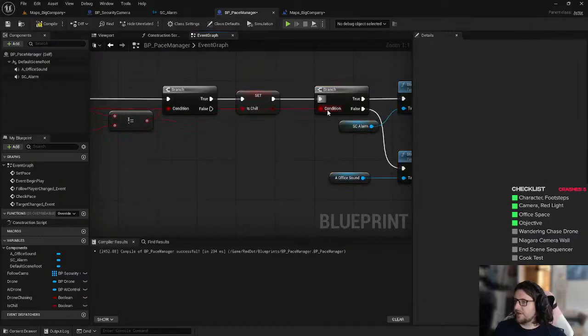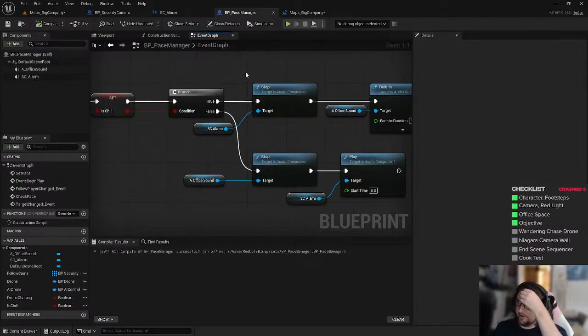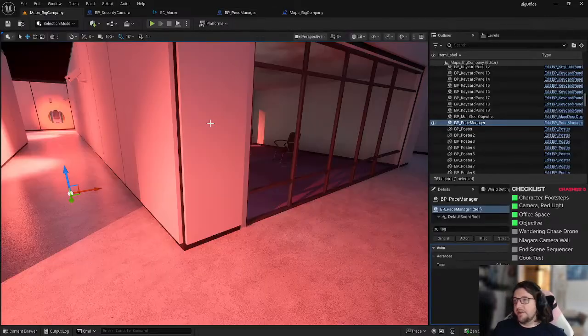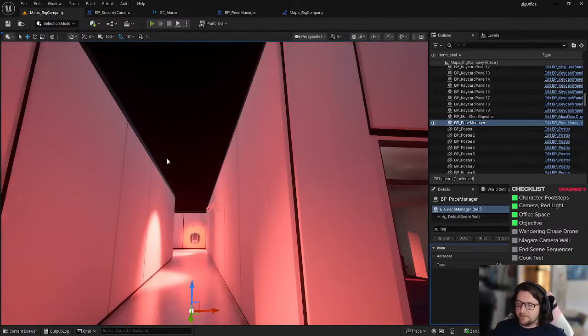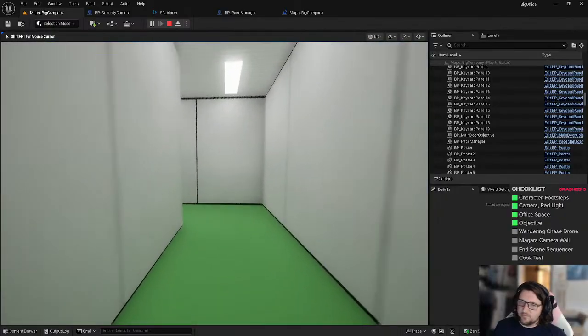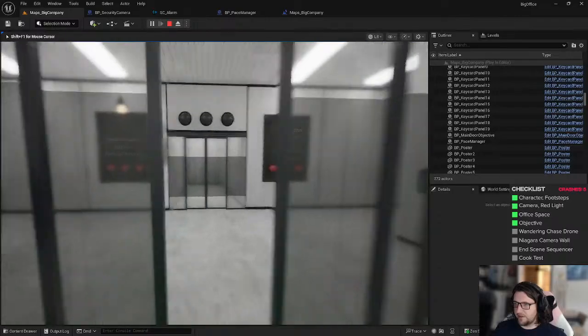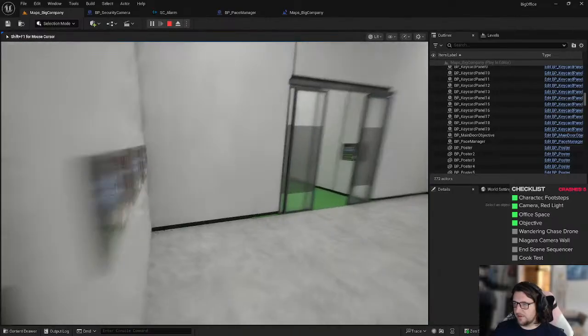And so now if you're being chased or you're being looked at by a camera, the sound will be updated. And then the next step is to get all the lights on the ceiling to be updated as well. So when it's not chill, all these lights will be red. That will get us pretty close to finishing the game, to be honest.